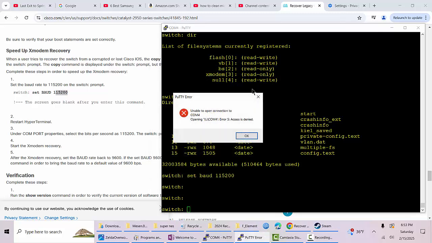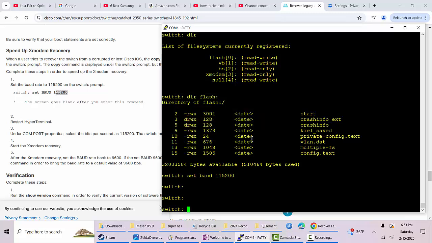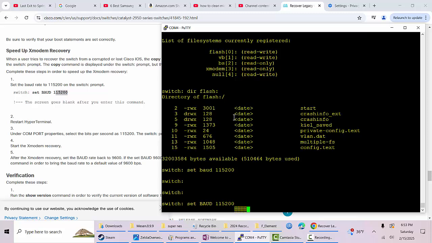Yeah, I don't think that worked. You know what? Let's try this. There we go. Told you it had to be specific. I had to type that BAUD in caps.